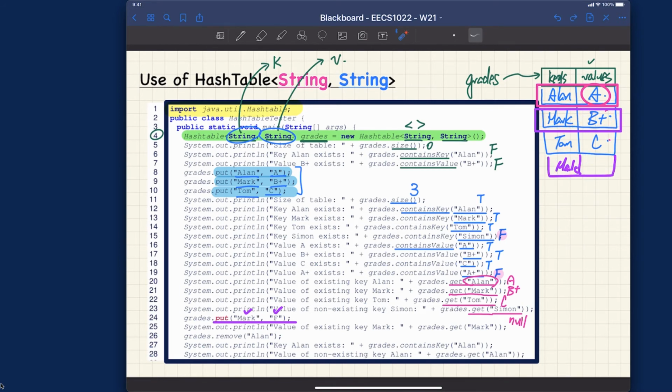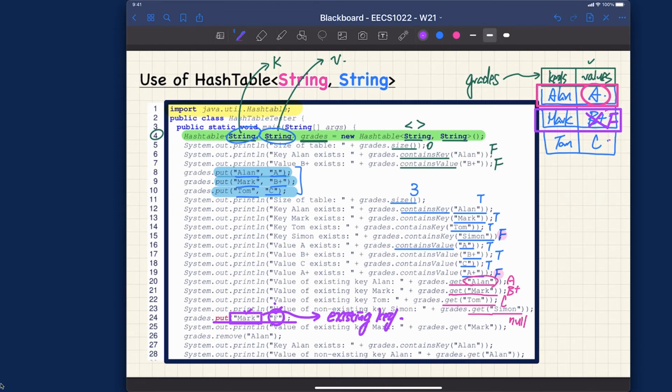What's going to happen is if you try to say put and then where the key is actually some existing key, okay, let me just annotate that for you. You can think about this particular Mark over here. This is some existing key. So what it will do is it will simply override the existing value just by whatever value you pass as argument. So that will be just F. That's what's going to happen. That's very important for you to actually know about this special case.